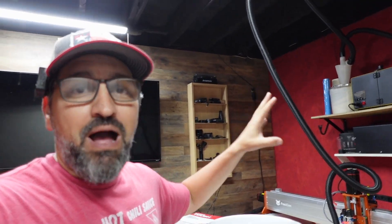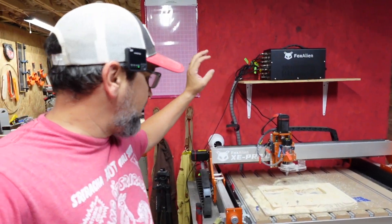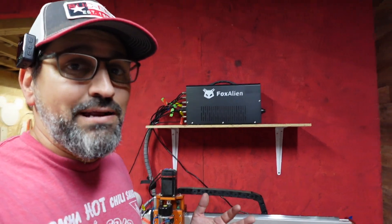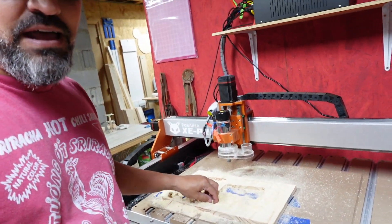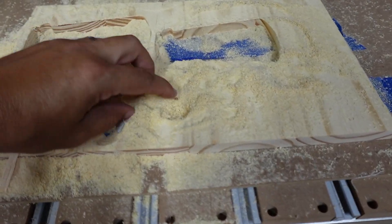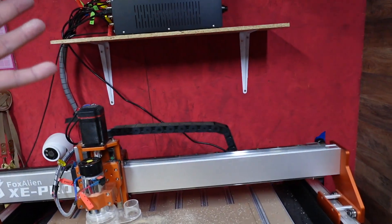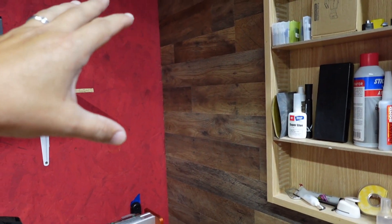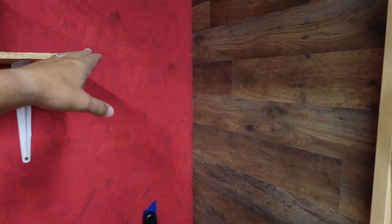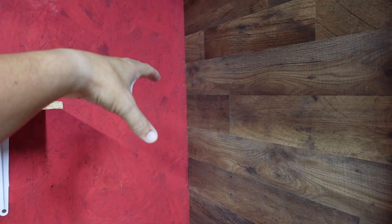I don't want to buy another one right now, but I'm going to hook up a dust collection system right here on my 8040 because I did a project the other day with no dust collection and it's just an absolute mess. So what I'm going to do is right here in this corner — it's a perfect spot — I'm going to hook up a little shelf and drop that bucket inside that little corner.